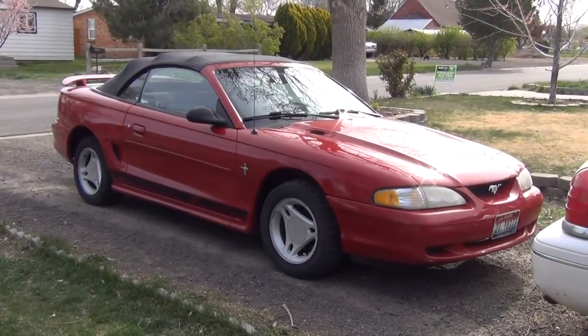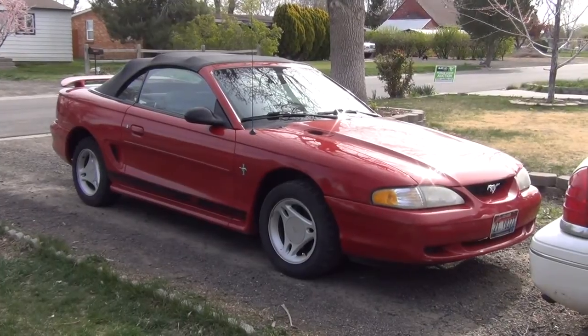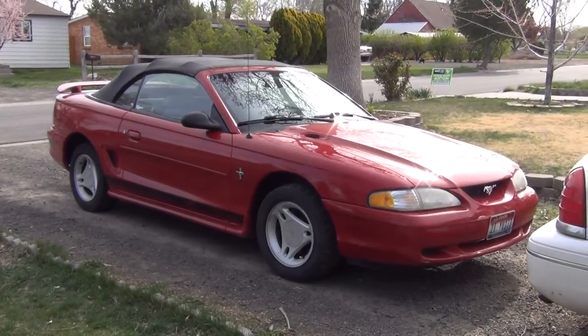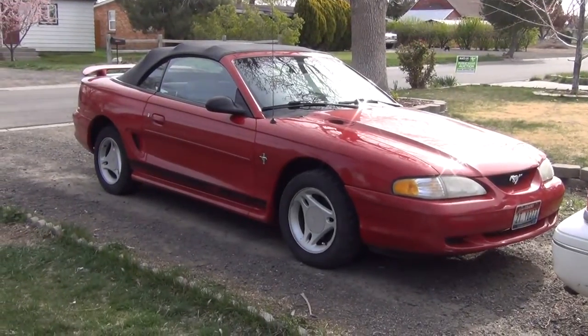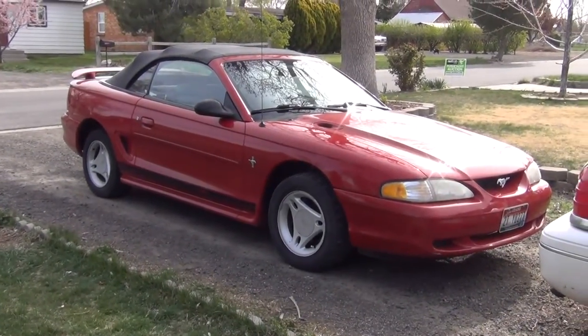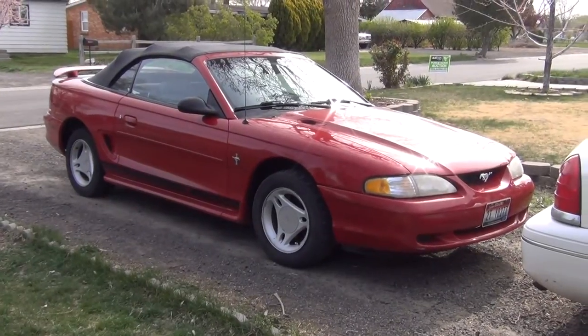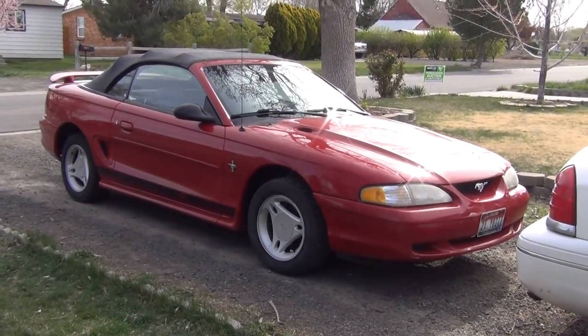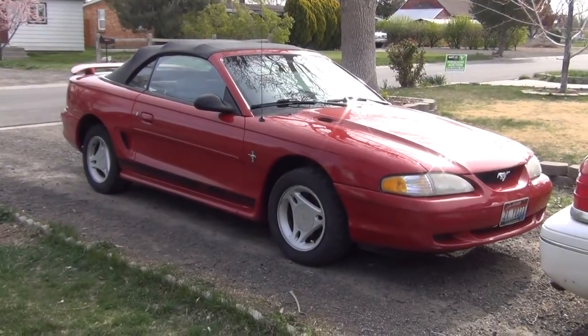She's still a Mustang. But unfortunately, for whatever reason, the cooling fan on the radiator will not engage. I've replaced the fan, I've replaced the thermostat, I've tested everything under the sun. I think I'm down to the point where it's the CCRM, and listen, I don't want to mess with that. So here's what I did instead.